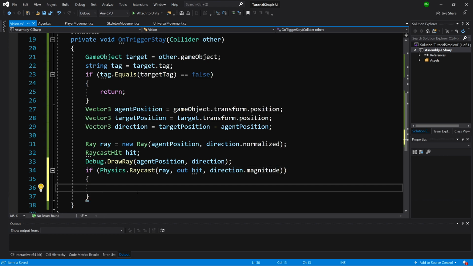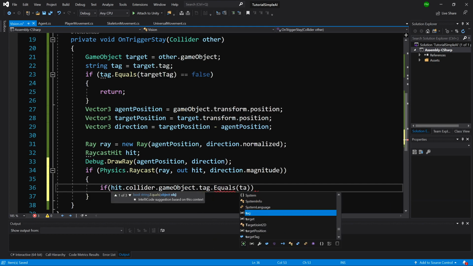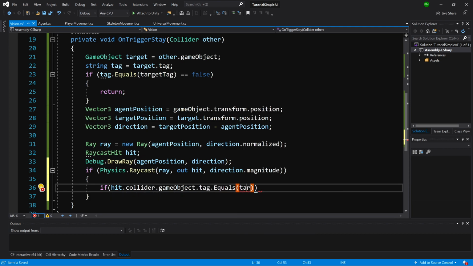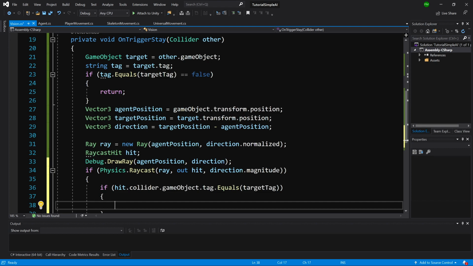And in this case, if this returns true, this means we have hit something. So if our hit.collider.gameObject.tag is equal to target tag, if this is so, we will call agentData.agentTarget equals target.